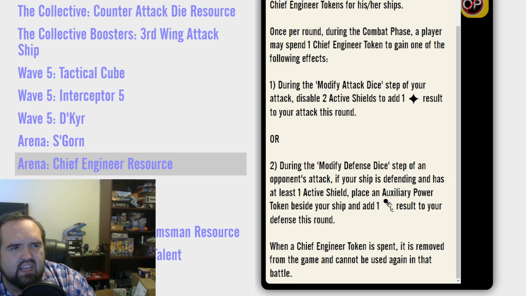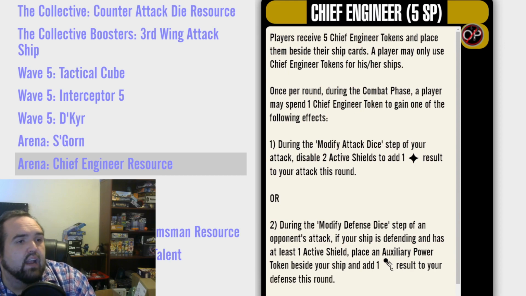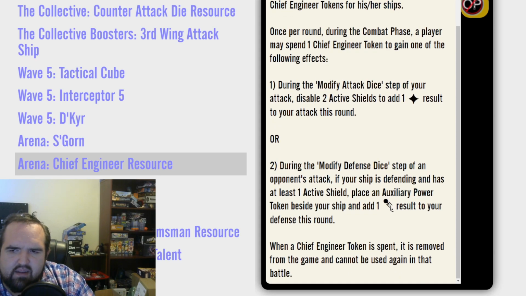Yeah, this was kind of a lackluster resource. It's not bad. Ultimately, it's not a bad resource. I'm happy to have it. Some extra evades, pretty nice in all reality, even if they are conditional upon having shields. It's like rerouting power. I'm good with this. And you get 5 uses of it throughout the game.